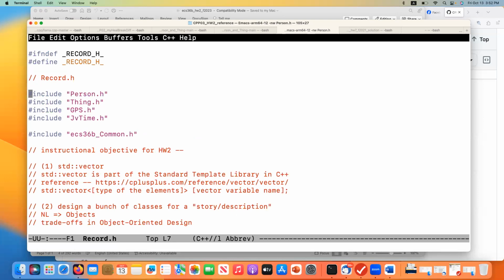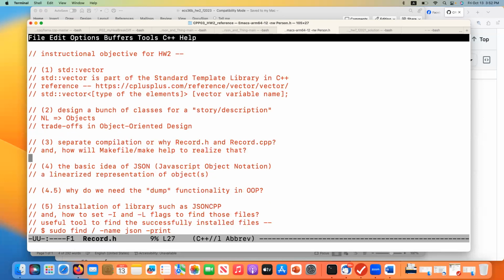So what is JSON? So this is instructional number 4. What I wrote down here is called a linearized representation of object. Okay, so number 1, if I say representation of the object, you say, okay, you represent an object some way.